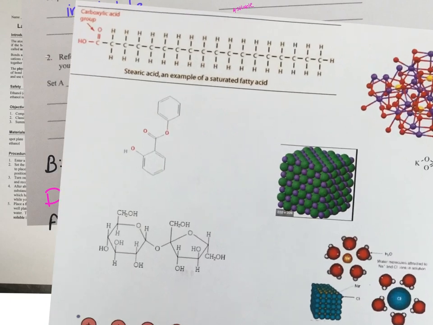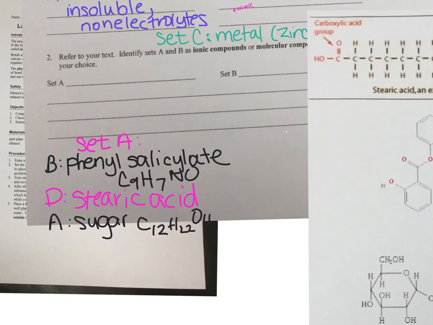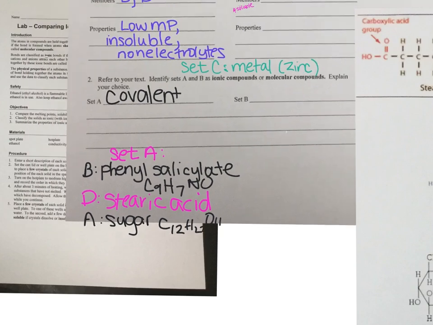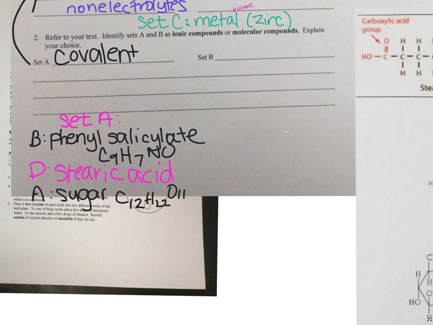Okay, so if you notice, these three categories, so the stearic acid, the phenyl compound, and the sugar, those are big molecules. They're just this combination of all these atoms just joined together with these lines. Do you guys see that? Kind of? Yes? Okay. All right, so we know set A represents covalent compounds. And we don't need to write anything on the lines below. I was going to have you do it, but we're good, because we've basically already had a discussion on it. Okay? All right. Set B, let's go over who those guys were.